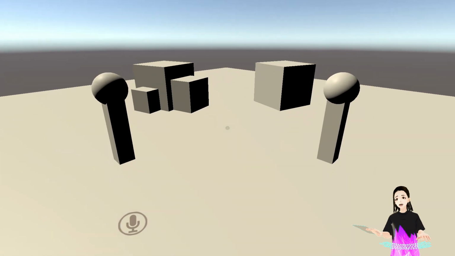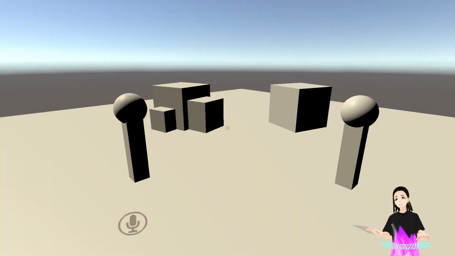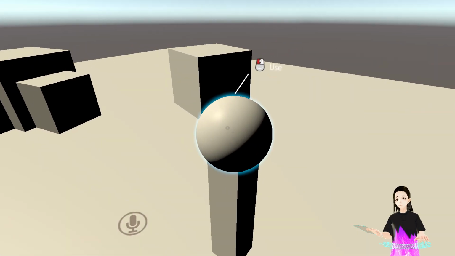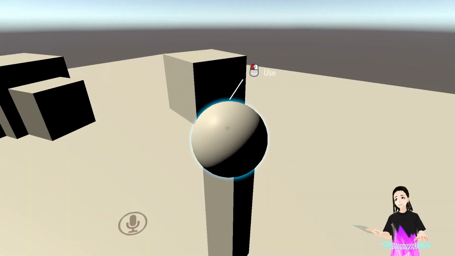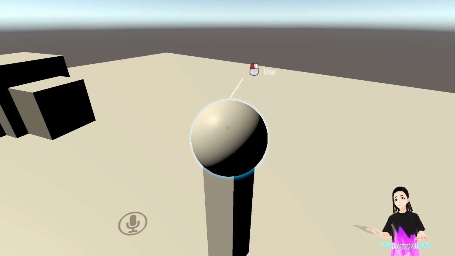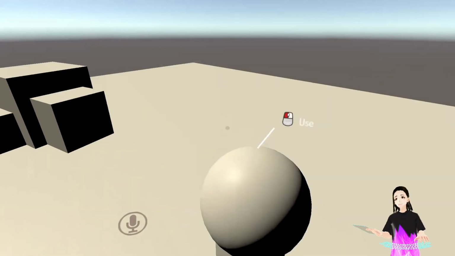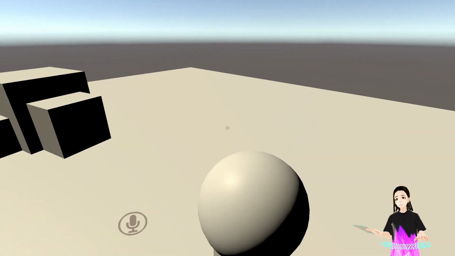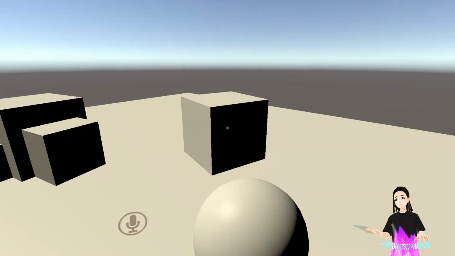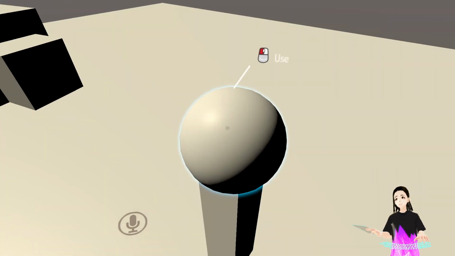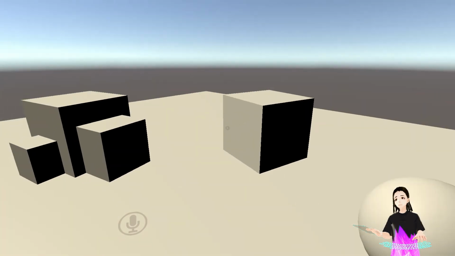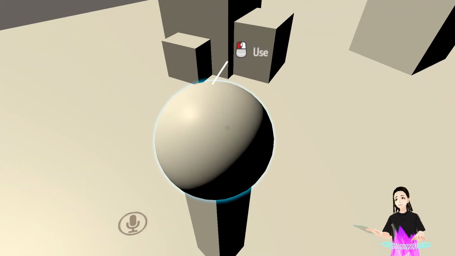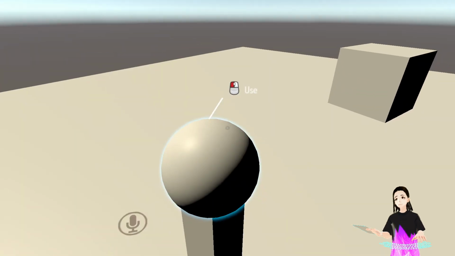Alright, so here we are inside of this project that I created. We can see both of our different objects. This is our single object, and when we interact with this button, you can see it turns it off. This is also looking to see if this object is active or not, and if it's inactive, then it'll flip the state of the button. Same goes for this one. For the multiple objects, it will do the same thing.